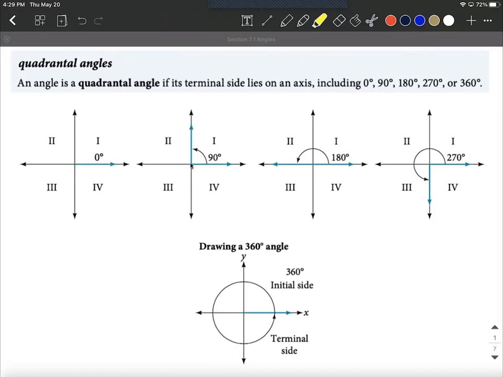90 degrees would be if you had your initial side going out the x-axis and you rotated 90 degrees. That would be a right angle. It would go straight up the y-axis here. So that's going to be 90 degrees. These are going to be key angles to get down, but we're going to use them enough that you're going to get comfortable with 0, 90, 180, and 270. 180 is going halfway around. 270 is 3/4 of the way around, so that's going down here with the y-axis. And then 360 degrees is to go all the way around and land. So the initial side and the terminal side both go the same exact direction out here to the right-hand side. That's going to be 360 degrees.